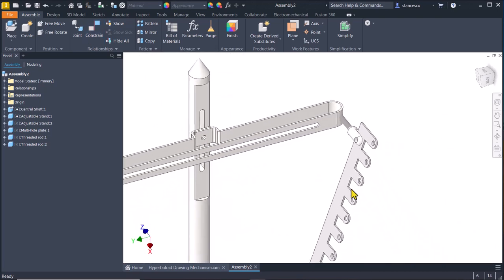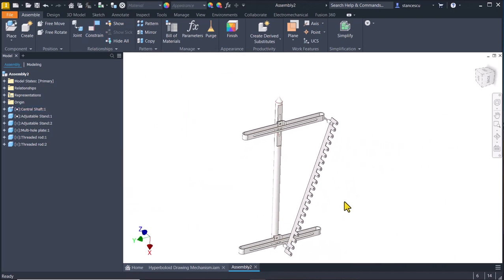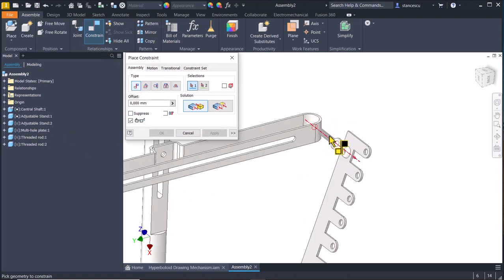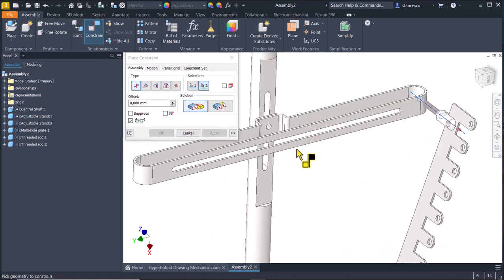Okay. We constrain the two threaded rod components by using the distance from the axis to that plane of 120 for both on the two sides.